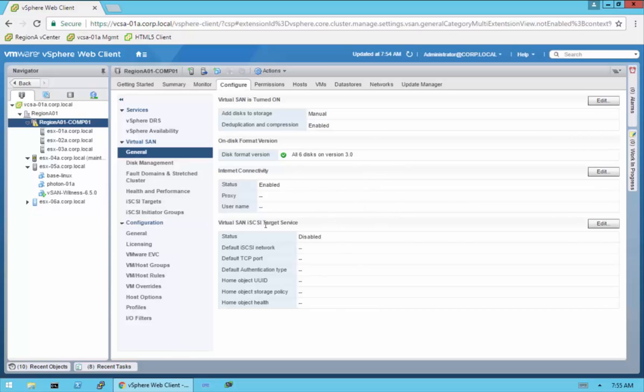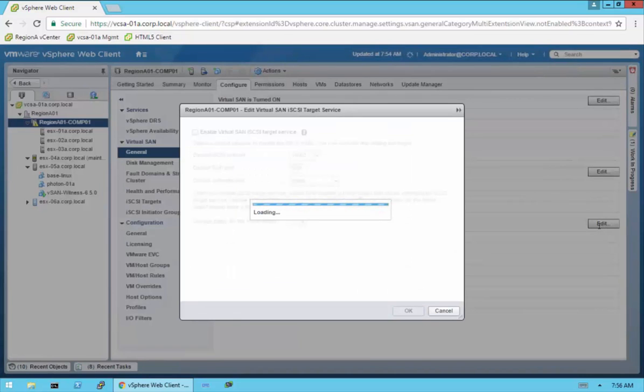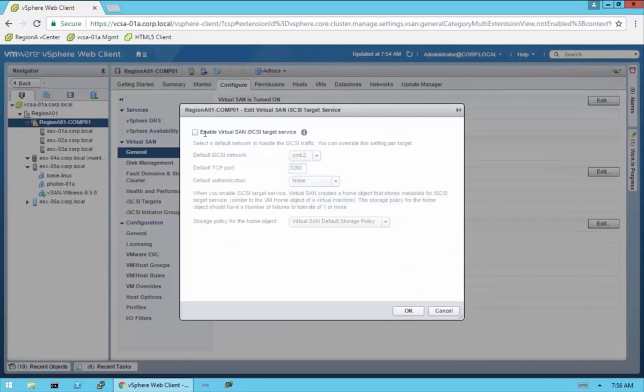Now, as you know, one of the new feature sets of 6.5 is that virtual SAN can be used in iSCSI target service. For an example, at this point in time with 6.5, it's only meant for physical servers to be able to point to a virtual SAN data store using iSCSI. So an example would be if you have some physical Microsoft clustering service servers and you want to use the vSAN data store as their data location, you can point to it via iSCSI, create the target. You can go in here and enable it.